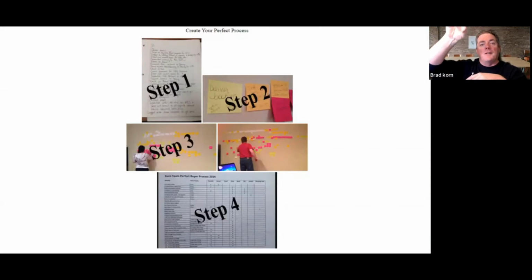So you give them all their stuff to fill out at the beginning, but then in a pre-listing packet, I would probably have something triggered every week to say, send them a list of everything that came on in the last week and went under contract in the last week. So I would be pushing them to go, holy crap, we got to get this stuff staged. We got to get our stuff done. We got your house on the market. We're missing buyers, right? So that would be part of our pre-listing to get them on the market faster, to put the sign in the yard and go. So when you see this, we went through the steps. We put the sticky notes in the order that everything happened.